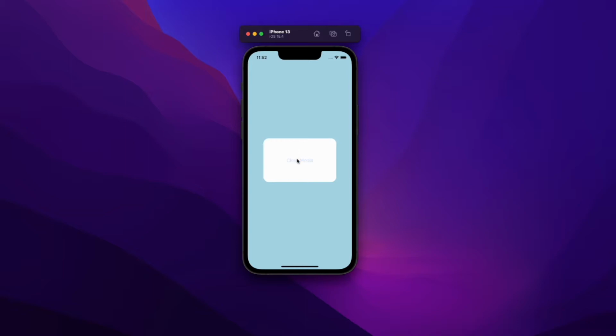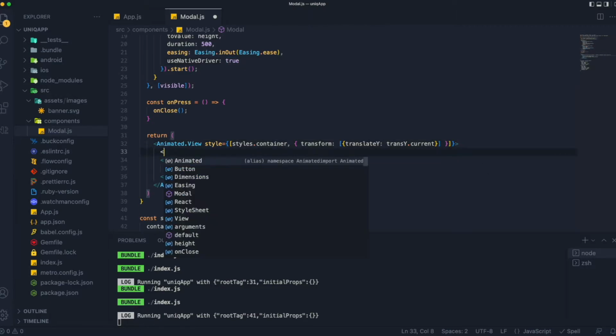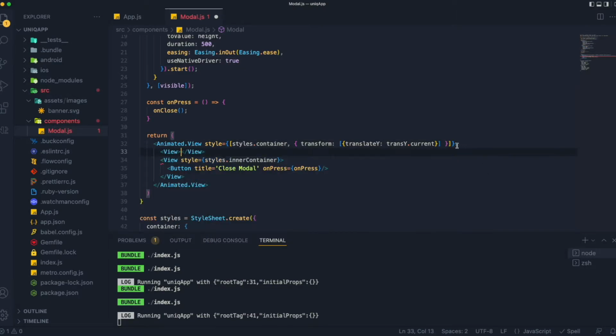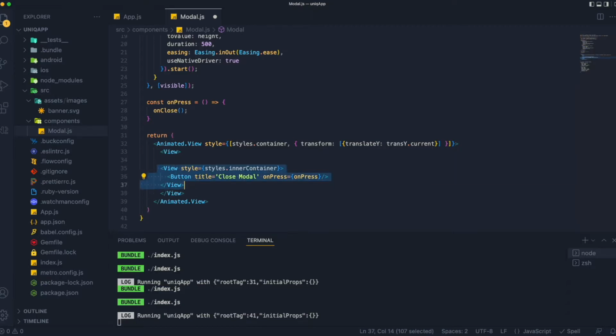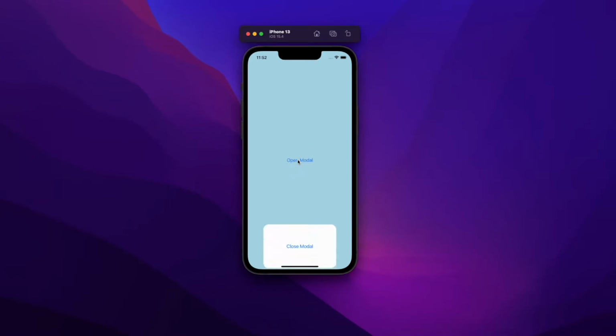To do that, where do we add our next view? For example, if we add the view here, let's say this is the shade view, then once the modal tries to slide in, the background also slides.